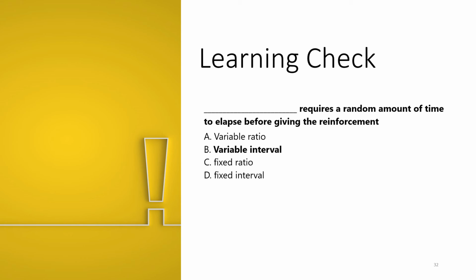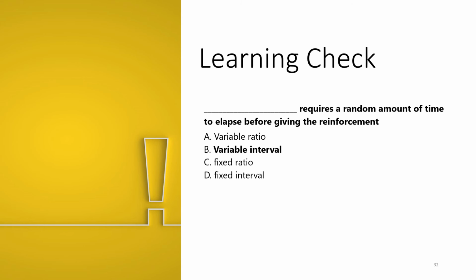If you selected variable interval, you're correct. And this is number 1 because it is random. Variable means it's unpredictable. If we knew when we were going to get reinforced, if we knew at what time, every 15 minutes we're going to get reinforced, that is not variable, that's fixed. The other thing you'll note is that there are 2 different words. There's ratio and there's interval. And ratio means you have to do something. And interval means it's based on time.